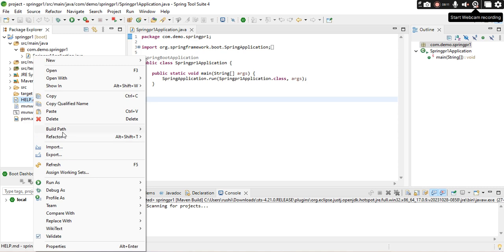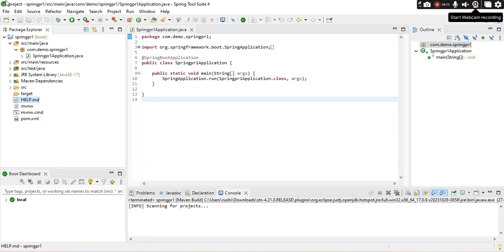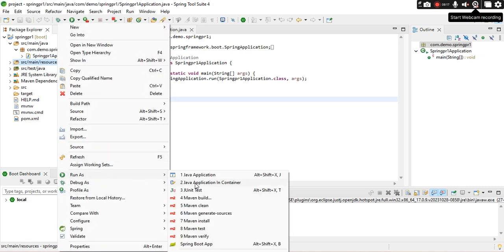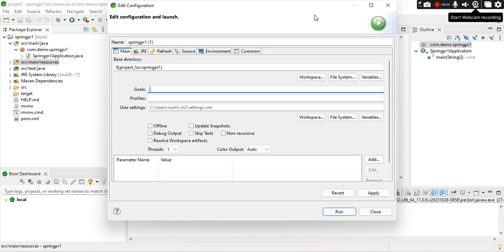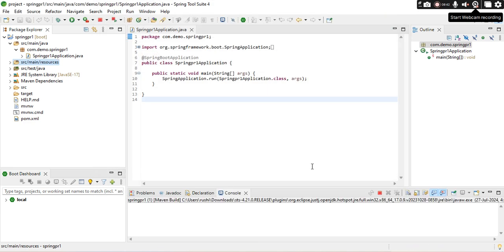So first we refresh it, then run and build, clean spring-boot:run. We skip the tests and then run it again.